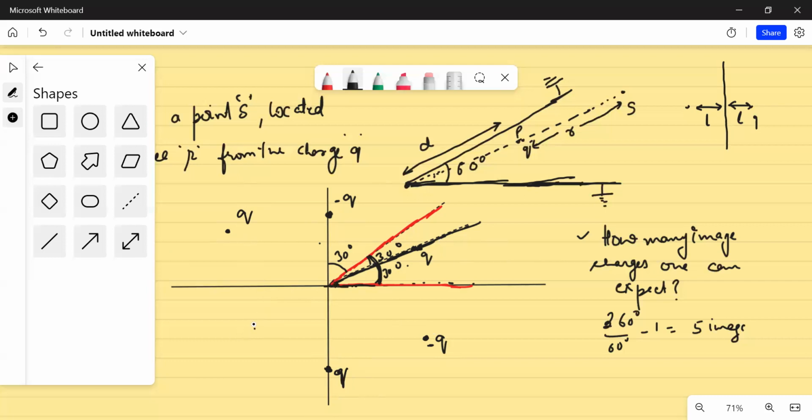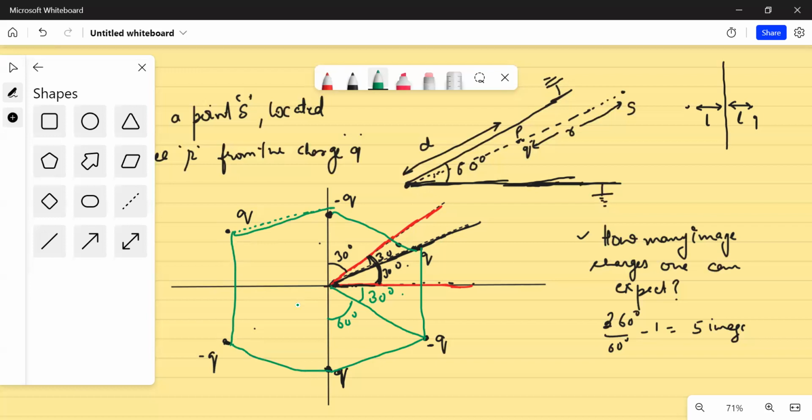So what is one ideal location to place it? If this is q, I will place at exact symmetry minus q here. And you see this is 60 degrees. So what will happen if this is at 30 degrees? This will also be at 30 degrees only. And this will be at 60, this will be the remaining 60 degrees. So what is happening? This is 1, this is 2, this is 3, this will be, I think, the 4th side, this will be the 5th side, and this will be the 6th side.